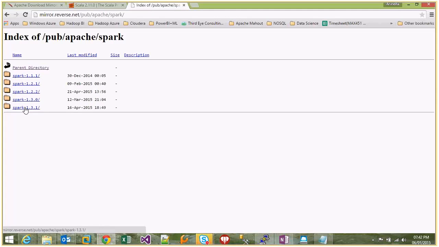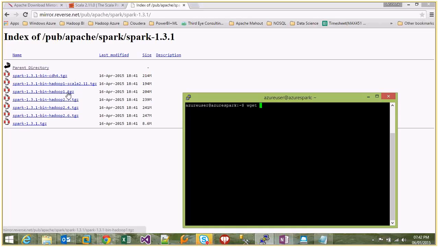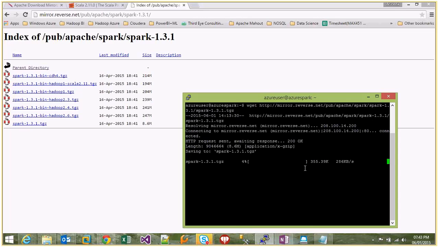Choosing Spark, I'm taking one of the latest editions of Spark that was released just last April, Spark 1.3.1, and let me download the TGZ version, spark-1.3.1.tgz.